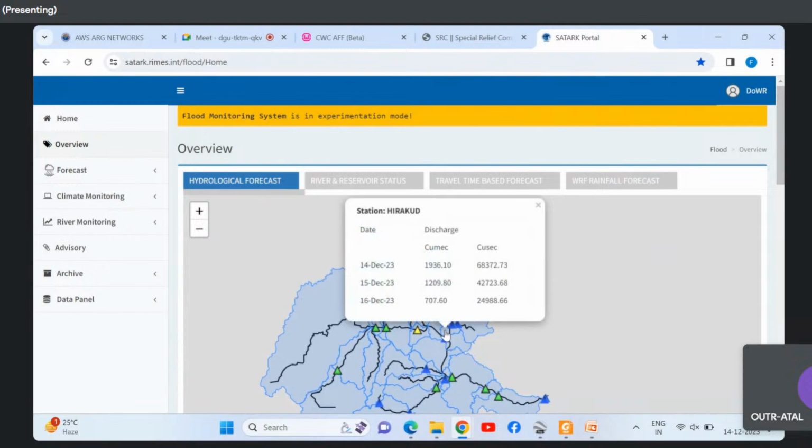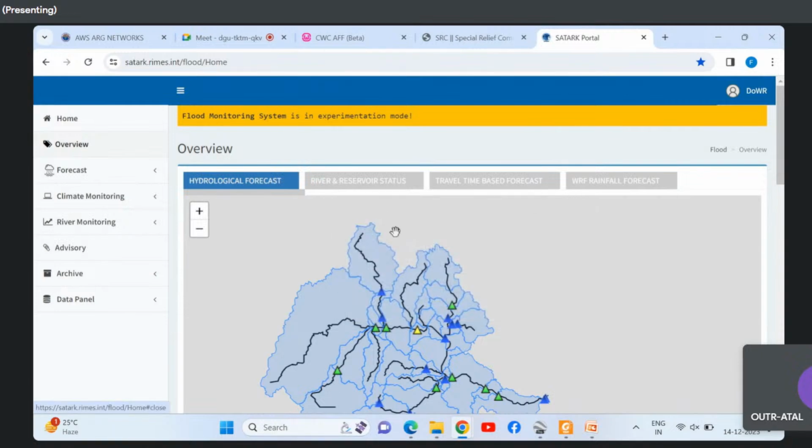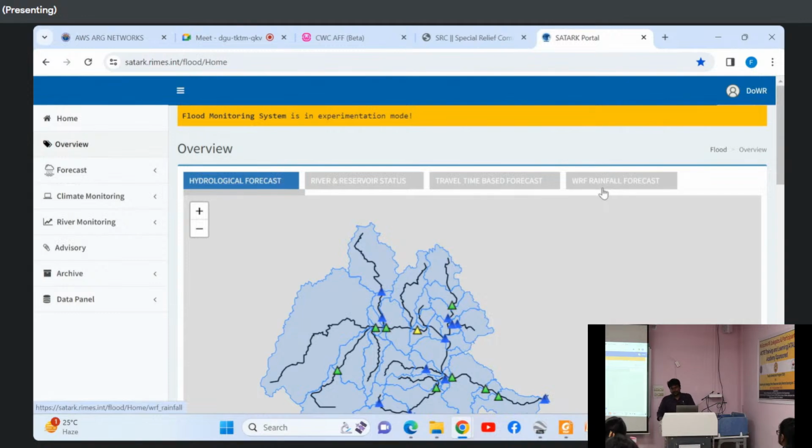For the Hirakud, it will show the discharge like this. They are using the ECMWF forecast rainfall data.